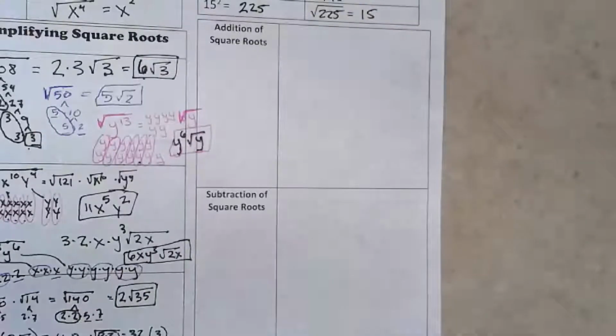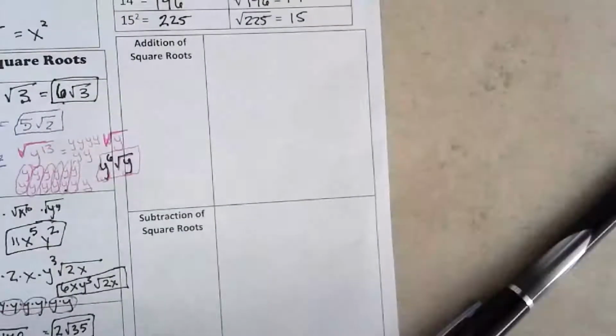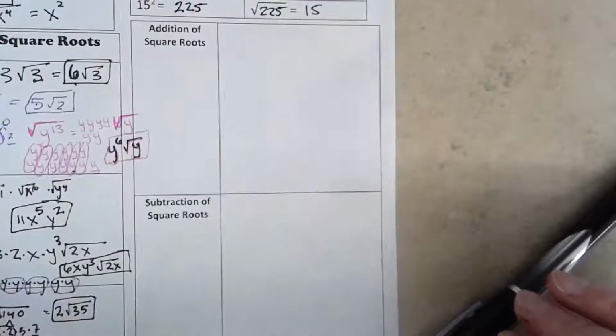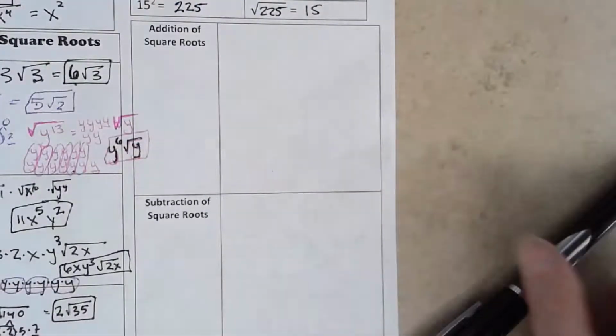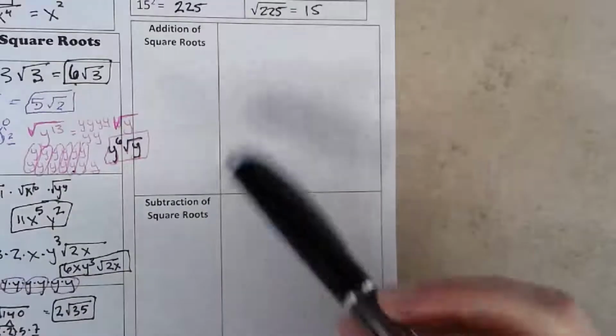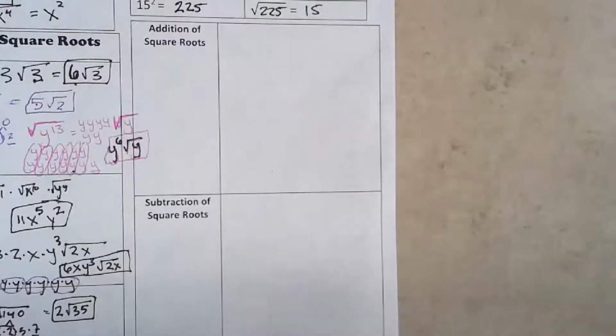Okay guys, so you could be watching this on Friday or earlier. We're going to do the last two sections of the square roots. It was just kind of a quick week: here's square roots, let's get familiar with them, or if you already were, maybe remember how they work. We're going to look at addition and subtraction of square roots.